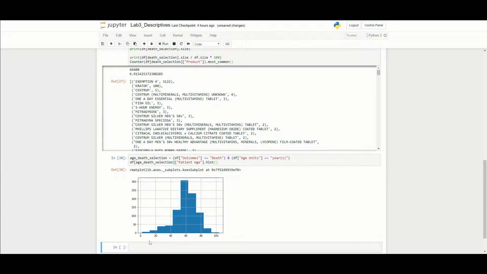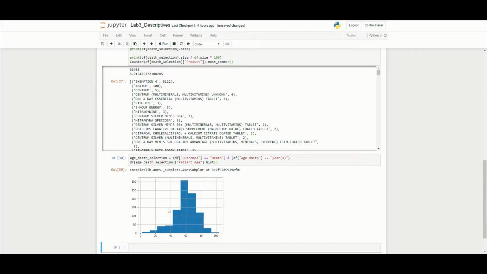So how this can be interpreted, let's take an easy one. Let's say this blue bar is from roughly 56 to 62. So that would be this bar. That means around 300 people died that were in that age range of about 56 to 62. So that's the interpretation of this. Histograms are used for a wide range of different tests.